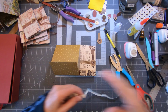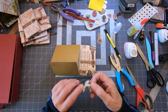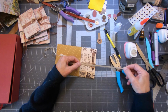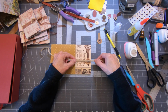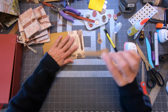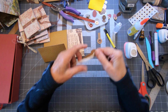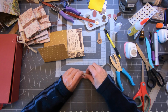I got a little ribbon. Actually, it's a seam ribbon, but it was way too wide, so I just cut it and rip it in half. All right, so you're gonna need as much because you want to be able to tie it up, right? So about here. Cut. Now what you're gonna do is flip this little guy around, your ribbon in the hole, like so. You're gonna make it flat right there, and you are gonna glue it.